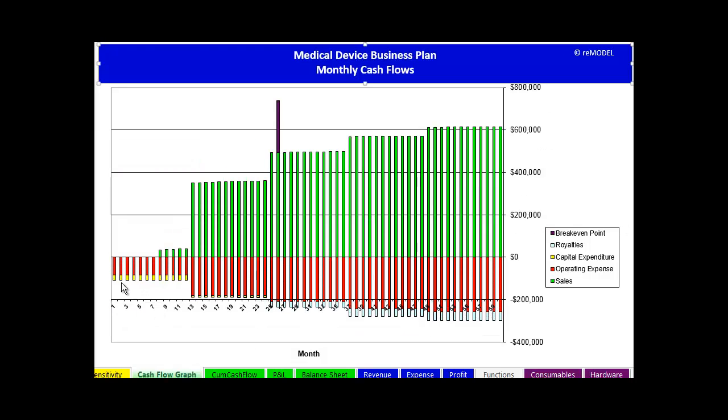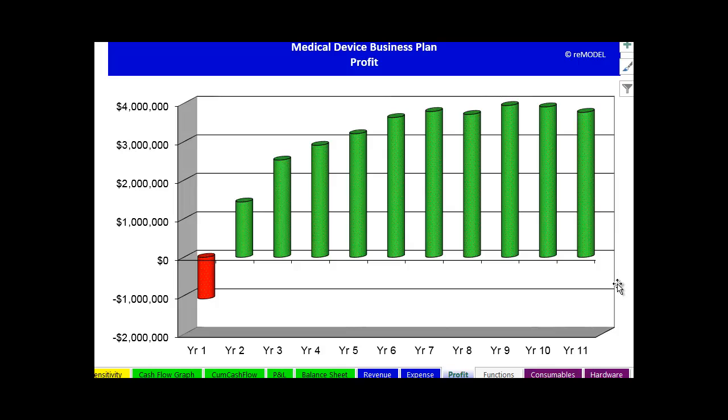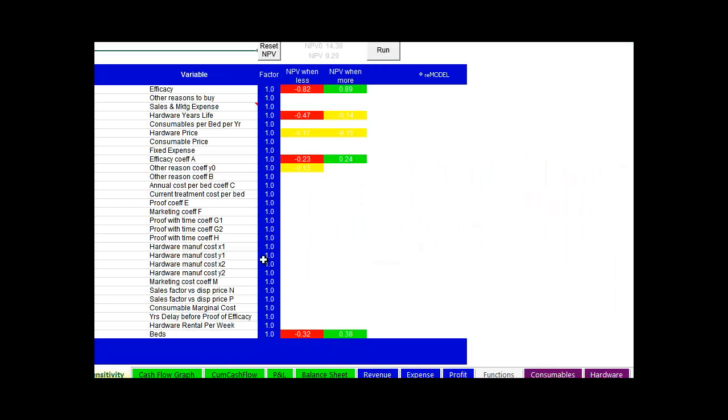This time we get a much more conventional cash flow picture, paying back within 2 or 3 years. Cash flows gradually grow, and then we saturate the market. The hockey stick looks like that, and the profits look like that. We start to make profits in year 2, then we stabilize as the market saturates by about year 6. If we look at the sensitivities, run the macro again, colors change, so different things matter.